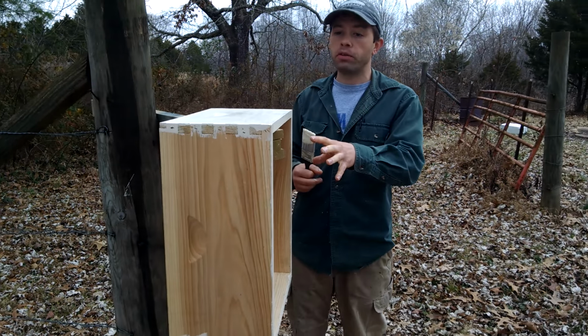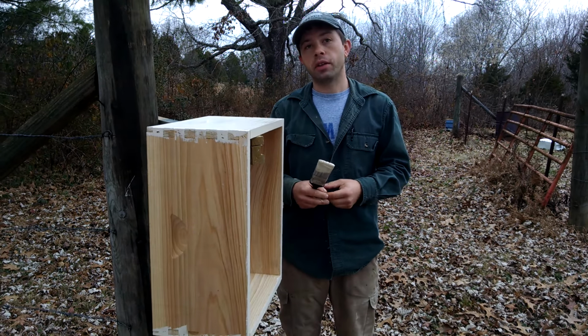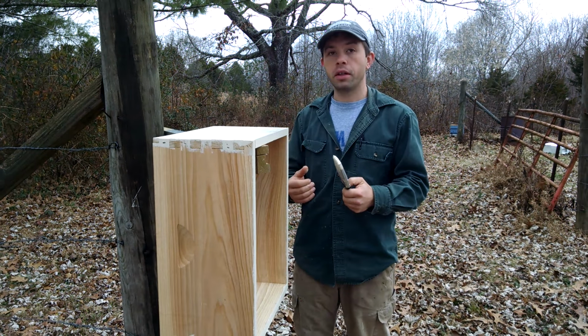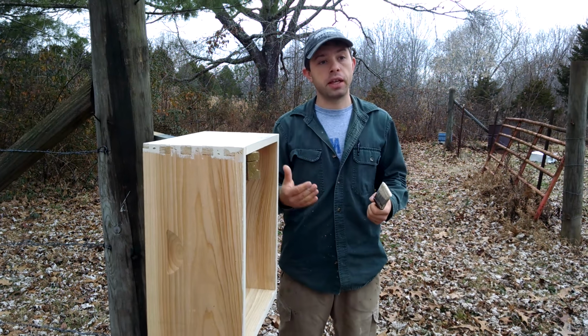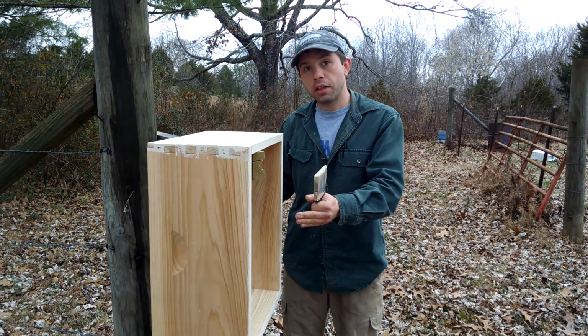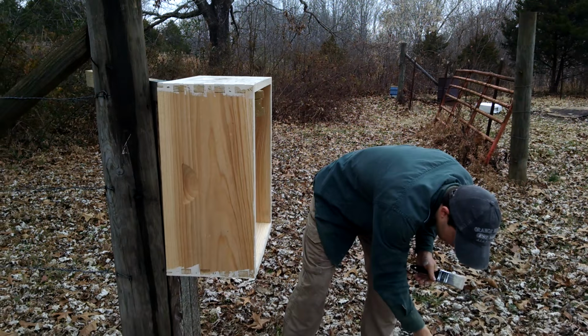Now, there's a couple different ways of preserving your boxes that doesn't involve paint, but I really think that you need to do something to encourage longer life on your equipment. If you haven't noticed, beekeeping can be a little pricey. Now, we'll be trying to provide some information to help you save money, but the best thing you can do is take the equipment that you have invested in and make it last. All right, off my little soapbox.